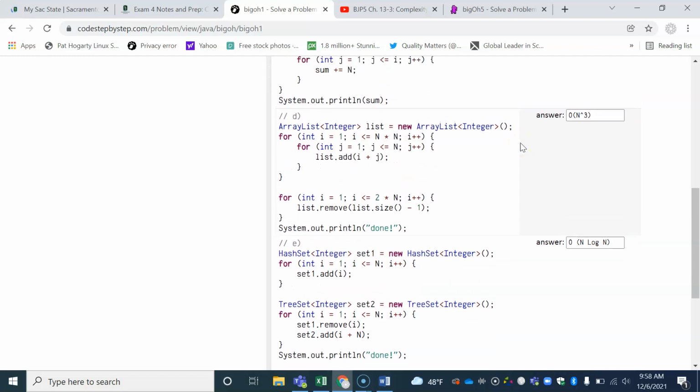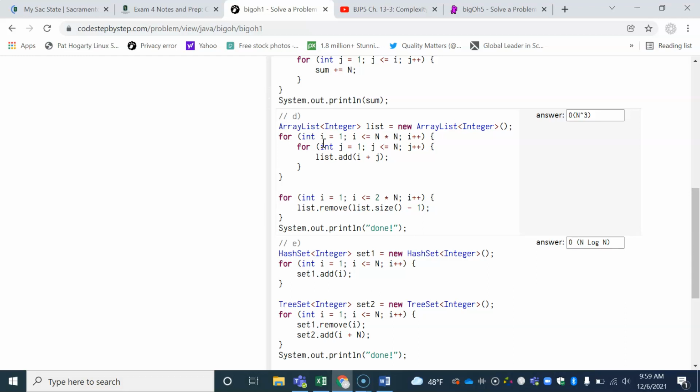And now this is an interesting problem, the array list problem, and you may see a problem like this in your exam. Remember that an array list is like an array, but unlike an array, you can actually insert an element inside the array list. And when you insert an element, you end up scooting all of the rest of the elements to the right. And if you delete an element, then you actually have to scoot up all the elements from the left, right? So if we insert an element, then all the elements to the right are going to get right adjusted, and if we delete, all the elements are going to get left adjusted.